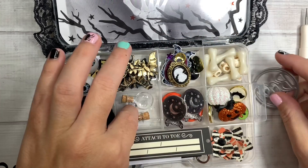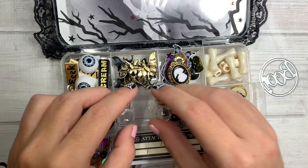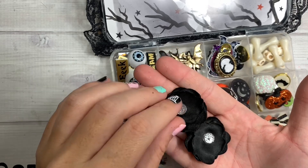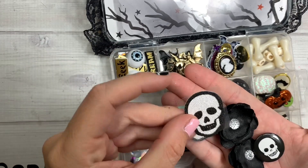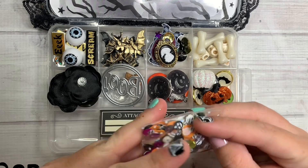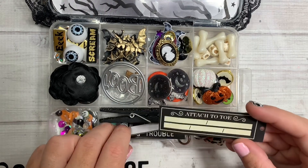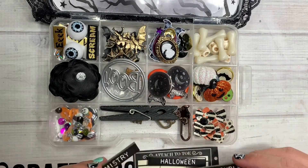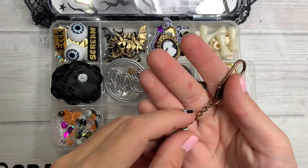She's included creepy little apothecary jars so you can fill them with little potions — perfect for altering for Halloween. Then she has some little satin pieces with burnt curled-up edges in black. Oh look at these skull stickers — super cute, I've never seen these! Down here she's made a spooky little mix in a little baggie with little striped ones, little pumpkins. And in here — my favorite thing ever — I love these tags. These attached-toe Halloween chipboard pieces: where are these from? It says 'Toil and Trouble,' palmistry, glittered little clip.